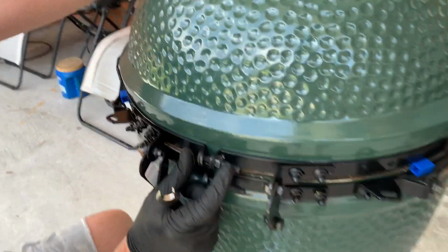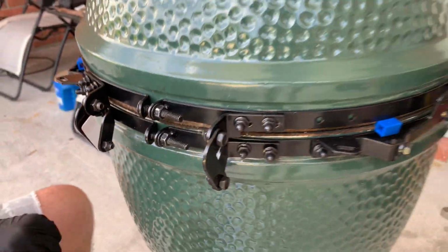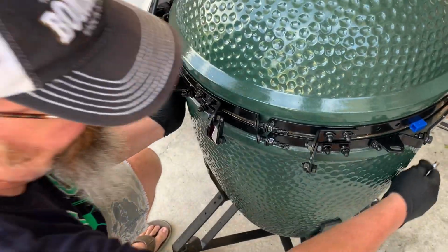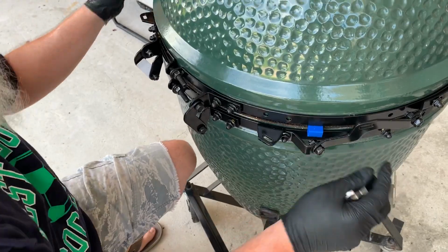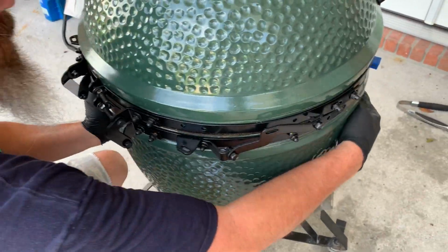Looks good. The bolts are starting to deflect. See how they're starting to bend? That's good. And now, switch to my 7/16. This is where you have your adjustments to align your lid correctly. And if you notice, you don't need your spacers anymore. Your spacers are only to position your bands, and both the bands are tight.